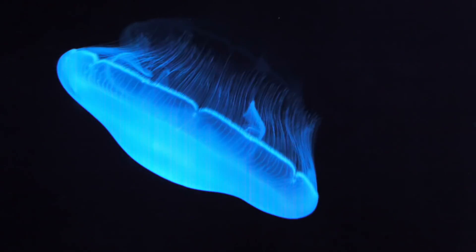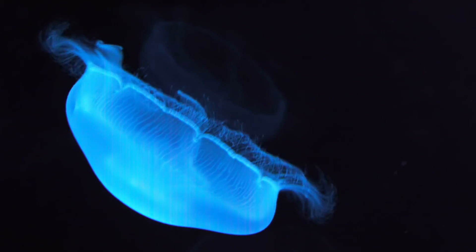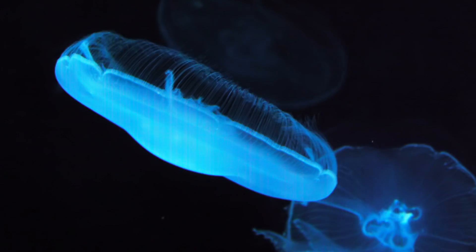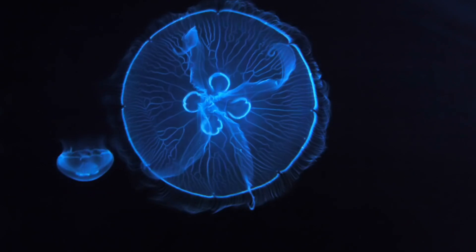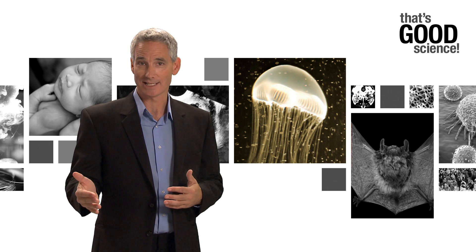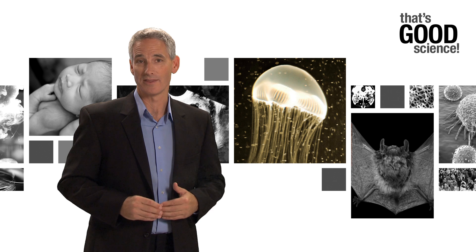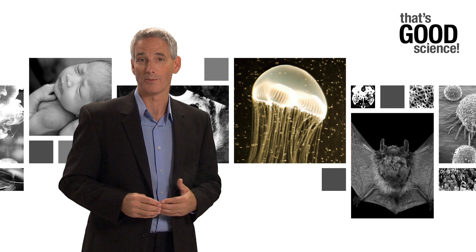ET's glowing finger might not be the first thing that comes to your mind when we say GFP or bioluminescence, but a pair of physicists at Harvard Medical School had exactly that thought. Malte Gather and Andy Yoon decided to make a GFP-expressing cell that generates a laser beam. We already use lasers in diagnostic tests and medical treatments, but it's difficult to deliver laser light deep inside the body. Generating and amplifying light deep within tissues would get around this problem.